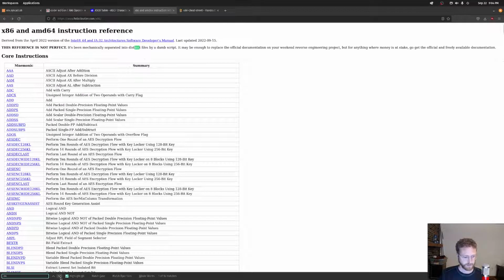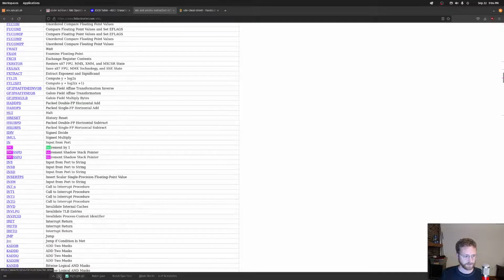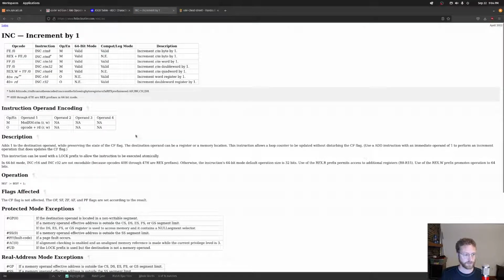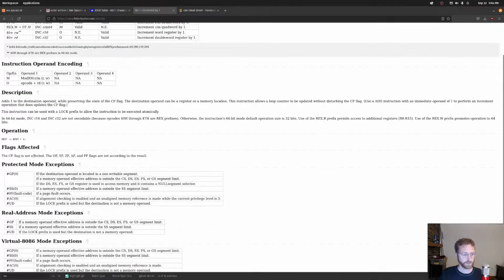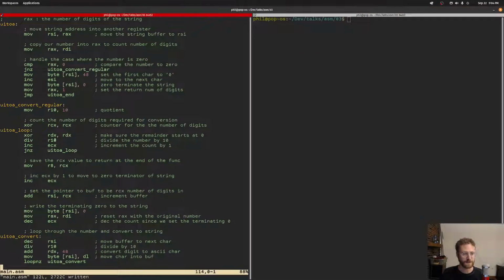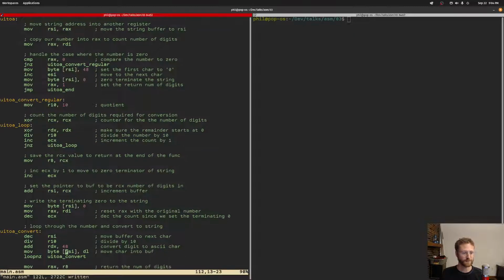Let's take a look at increment. Okay, increment by 1. It affects the ZF flag, and this will always be positive, well, until it overflows or something, because we're incrementing by 1. So this will never jump on 0.